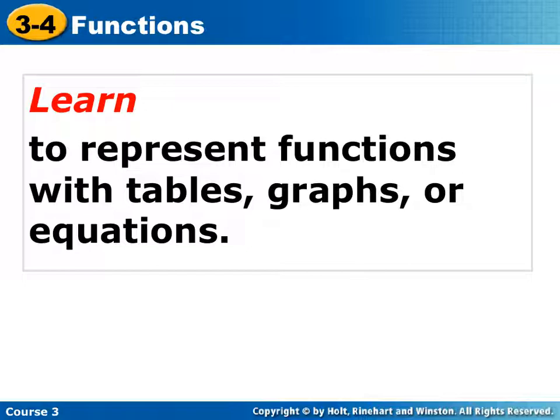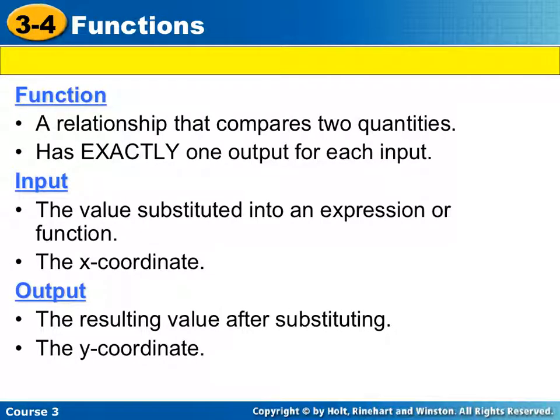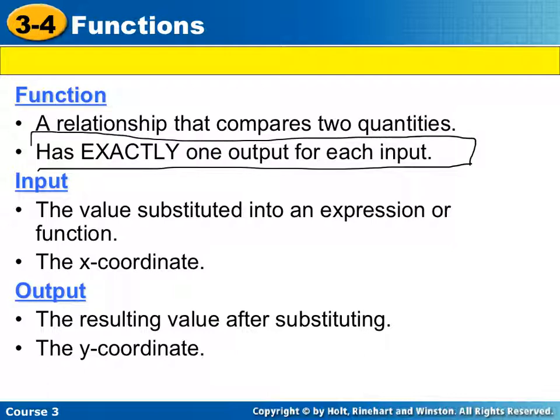Excited time. Let's go. Okay, very first thing I want you to write down is function, input, output. Pause, write it. All right. So a function is a relationship that compares 2 quantities. One thing I want you to see, it has exactly 1 output for each input. There's 1 output for each input. I will say that one more time. 1 output for each input.